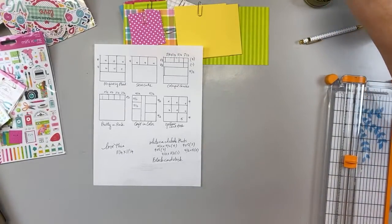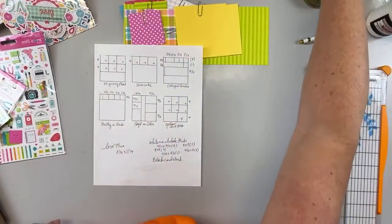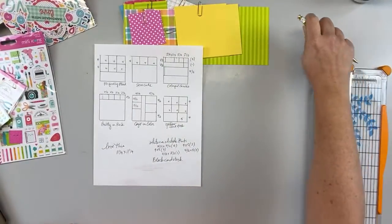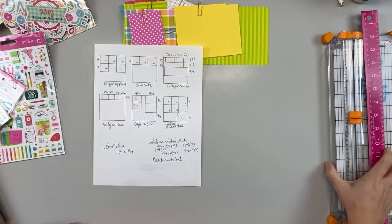Okay, doing a little cleanup. I need to get my new Tim's Distress ink out and do something magical with that, but I haven't had time to do anything. It's crazy, crazy town around here. So this afternoon when I'm done, I need to go and finish mailing stuff. Stuff to get out, and that's what I did yesterday. We drove to Burlington, two of us, Rich and I, and sent a whole bunch of stuff off to the US, and now we have to work on that again today.